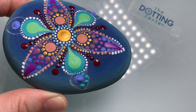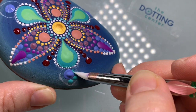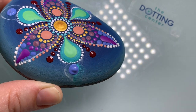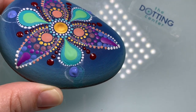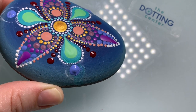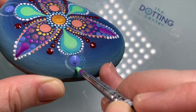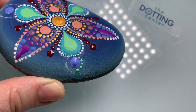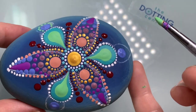Now I looked at that and I was like, meh, those dots are too big. It's not the right size. So I'm gonna use my silicone tool again, clean up the dots I don't want, repair the damage, get a smaller tool because I want tinier dots. And then, I switched colors. Never mind, we're gonna use a green tree. Yes.